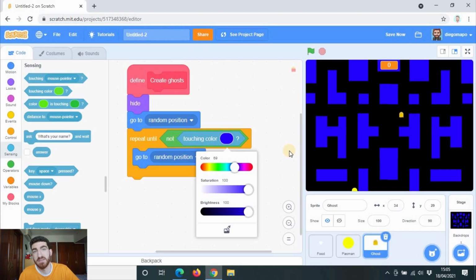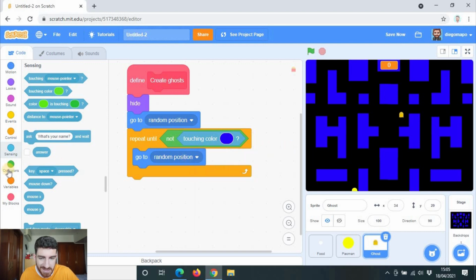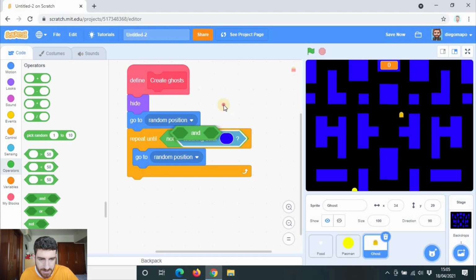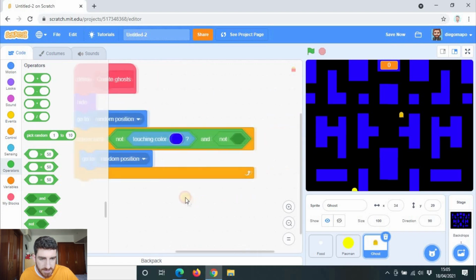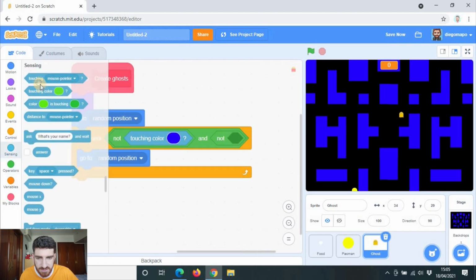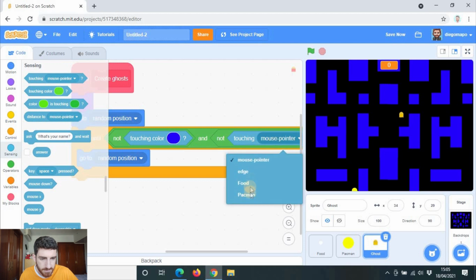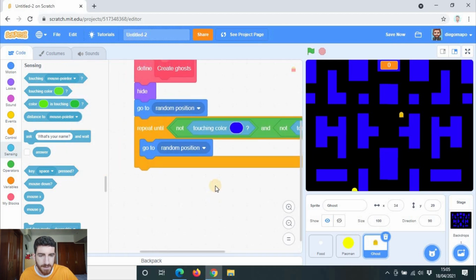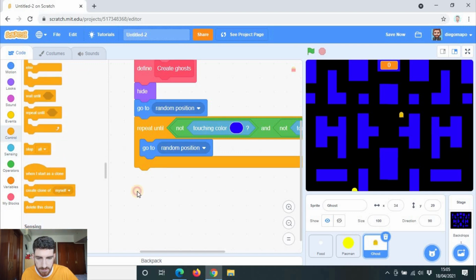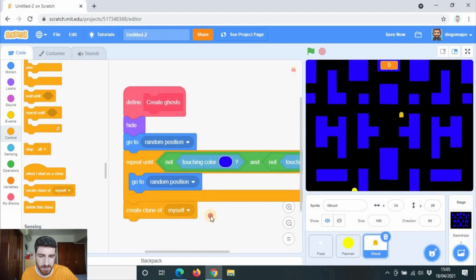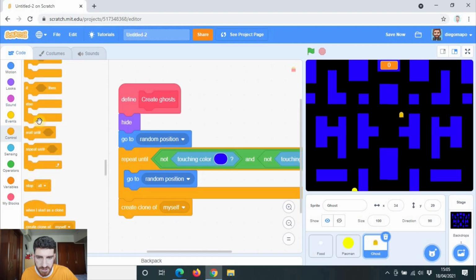And we're not touching Pacman, because if we're touching Pacman at the very beginning, we lose instantly. So, let's put this here: not touching blue color and not touching Pacman. After this, create a clone of myself, and we're gonna repeat this 4 times.